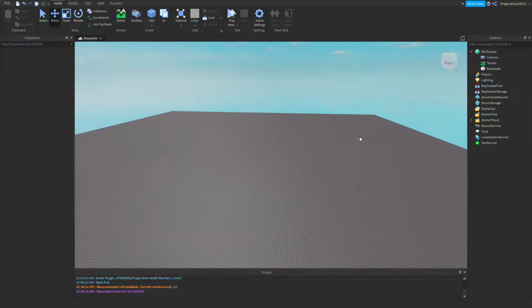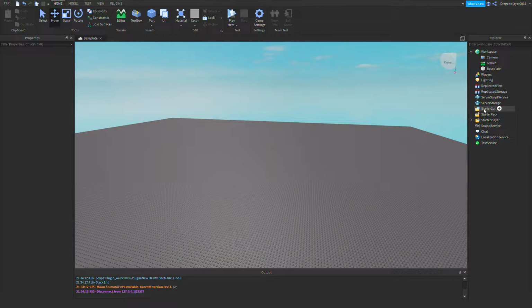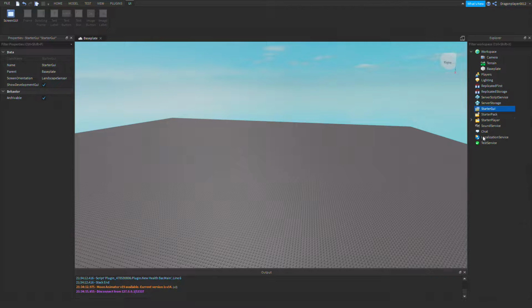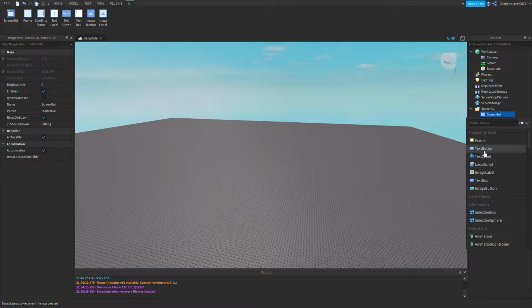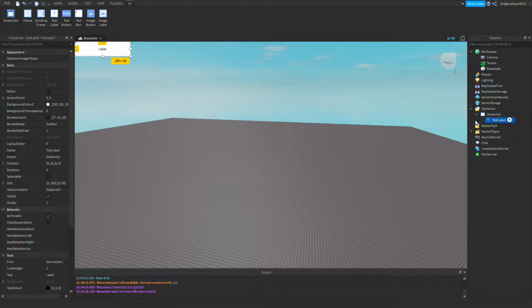But anyways, let's begin. So first of all, let's insert a screen GUI in our StarterGui. These are going to be like frames, if that makes sense. I'll show you.